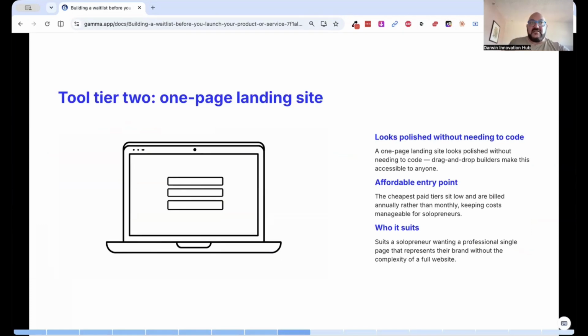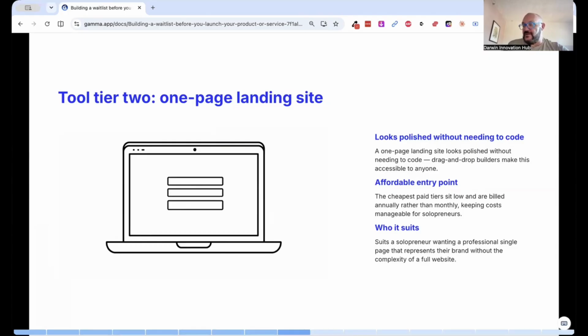The second tier is where you have the one-page landing site. These days, it's much easier than it used to be because you can generate these with AI, using JavaScript and HTML and all that. ChatGPT, which most of you will have access to, does a really great job of building websites. What it doesn't do is necessarily link through to your email management system, but it can look really polished. It allows you to build something that looks really nice, really professional, looks trustworthy. It gives you a relatively affordable entry point because making these is rather simple.